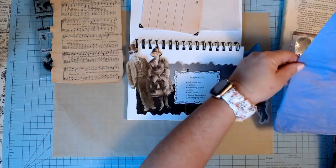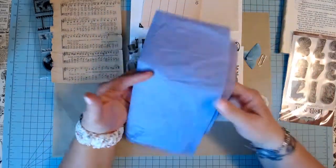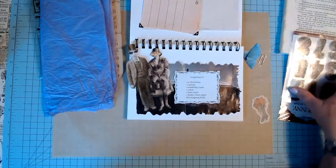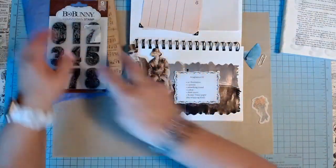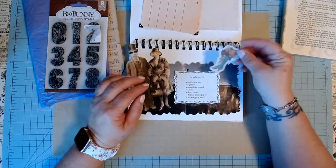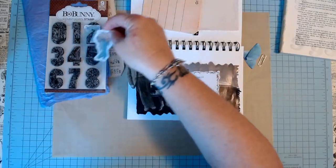I think some people from the first one were wondering if it was like nose tissue paper or something, but I have this pretty purple. And then of course my stamps for my numbers, so we're going to do that today. A shoe. Yeah, so there's my shoe. It's a sticker. So we'll have fun. We're going to have fun.